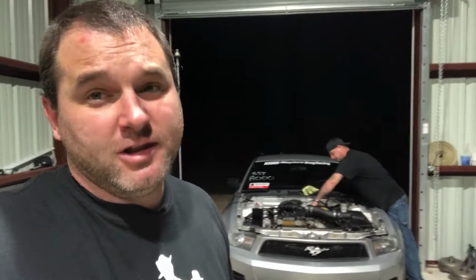So we're gonna try and pull the car back on the lift, and then we're gonna check and try and replace the crank position sensor because we're hoping that is our issue, and then we will have spark again and be able to race tomorrow. So yeah, we're still gonna have to play with a whole bunch of different settings with the suspension. We just want to make it through the event and be able to actually run at the event. So fingers crossed, that's our issue. We'll let you guys know how it goes.